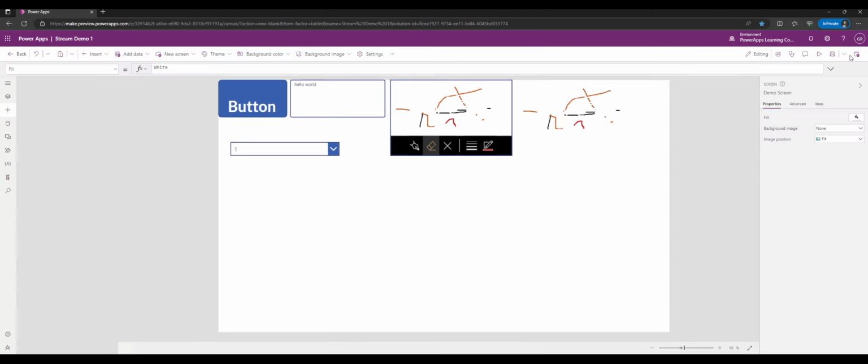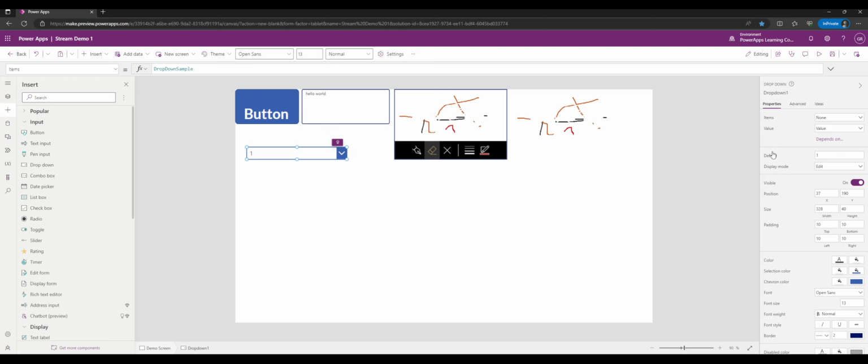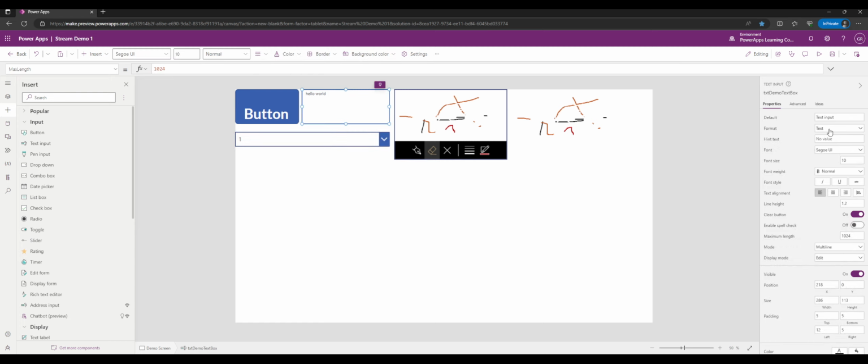It came defaulted as 1, and you can even see that the drop-down control has a default property, and the default property is going to be what is selected by default. And in fact, the text property also has a default. This is the default text right there.